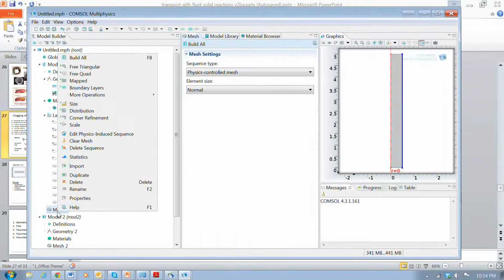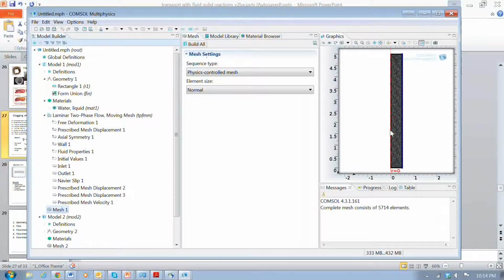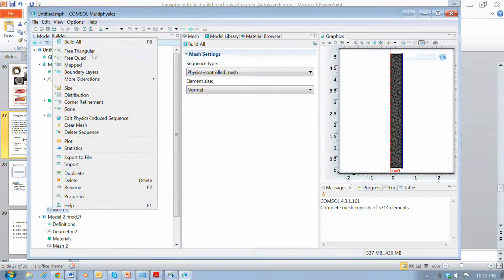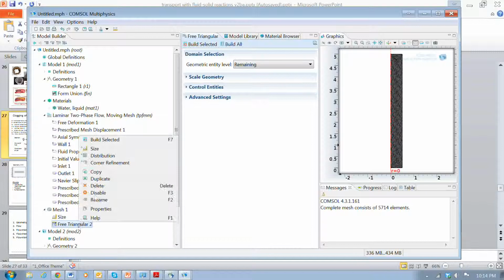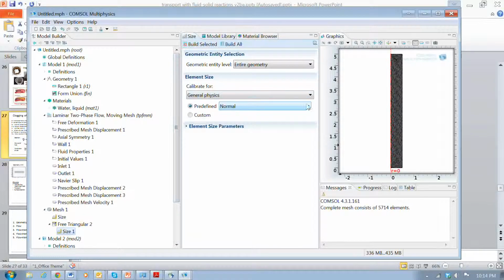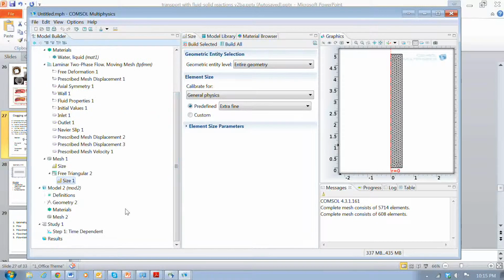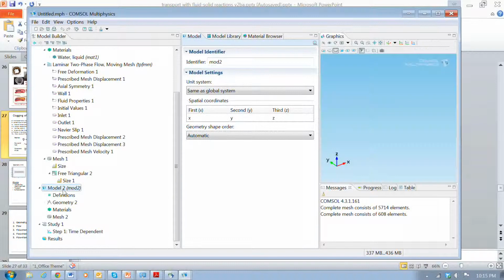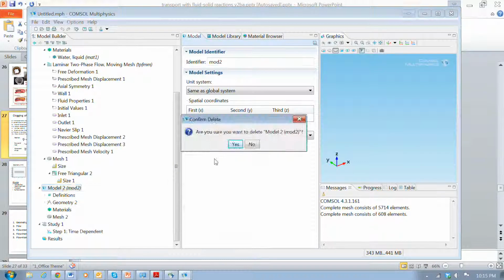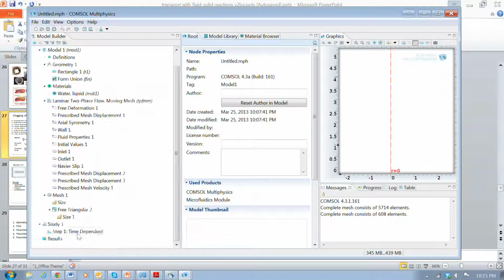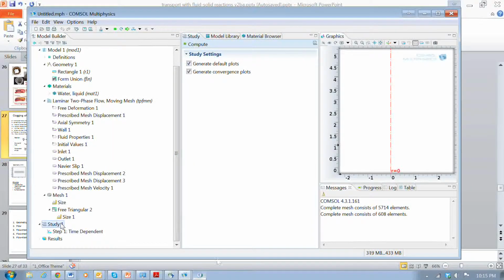Let's take a look at the mesh. If we just look at the default mesh for this problem, it's really fine. And eventually we may want to use a mesh that's that fine, but while we're setting it up, I like to have a bit of a coarser mesh. Sometimes a coarse mesh can come back and haunt you because it'll cause problems with the model running. But let's see if this works. It should be okay. Oh yeah, I inadvertently put in that extra model, so I'm going to get that guy out of there. Just delete it out. And so let's try and run this.